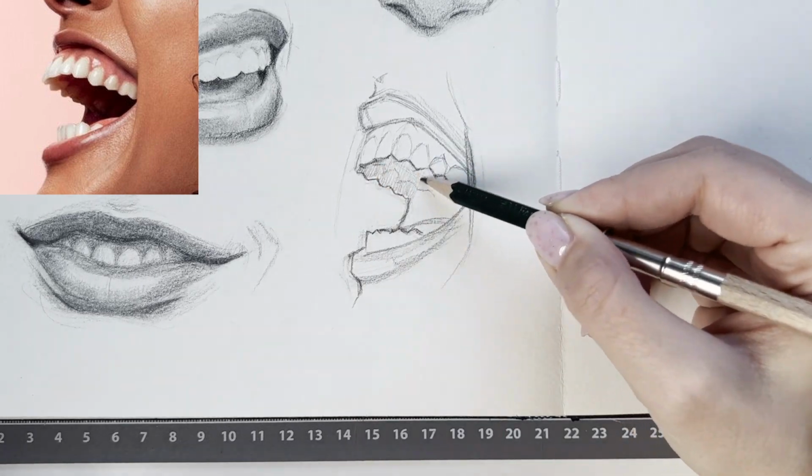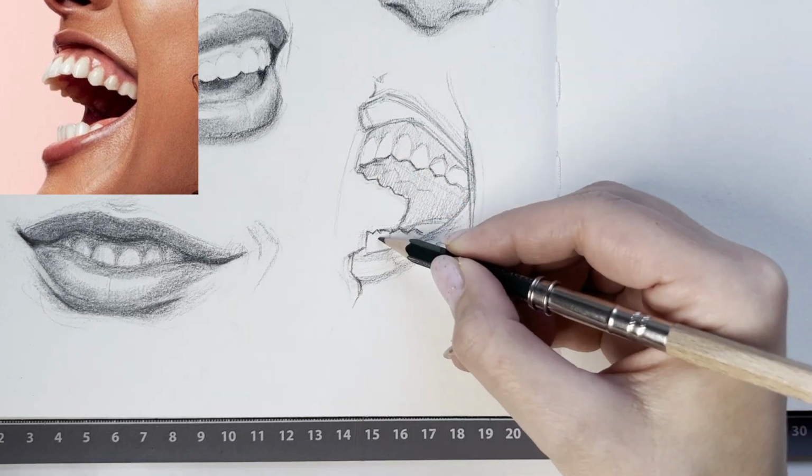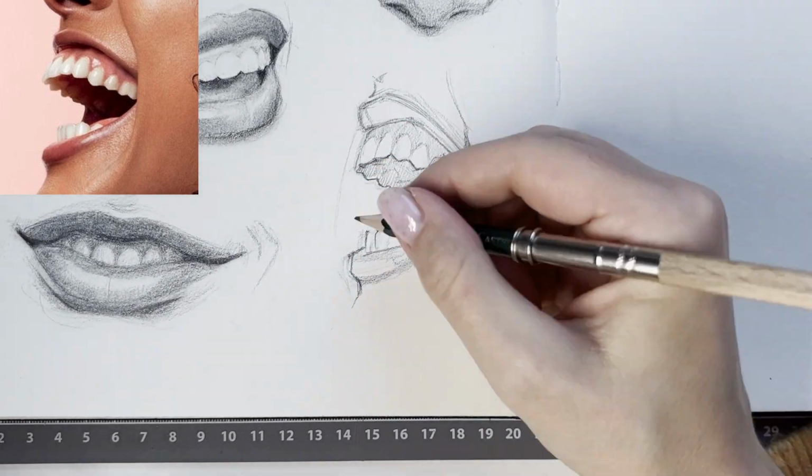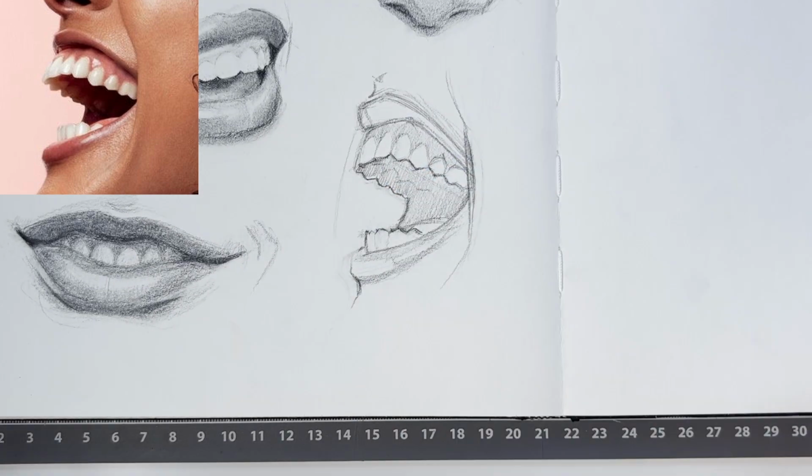The shade inside the mouth is quite strong, so don't draw too many details there. Planes of shadows are enough.